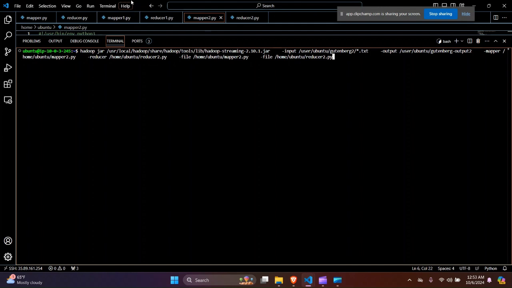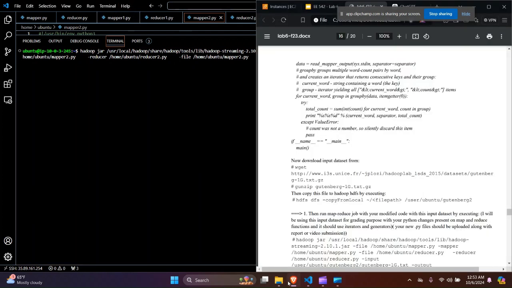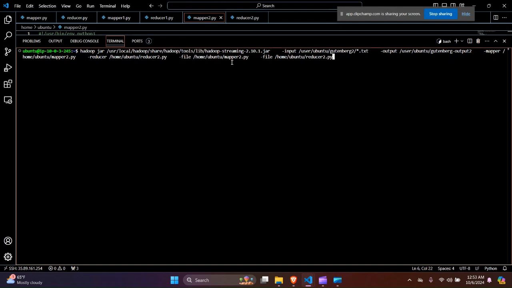So this is the same thing, but for Gutenberg 2. Gutenberg 2 is where we have the new dataset which we have stored. This new dataset is basically a file within that Gutenberg dataset. It's a TXT file, again a storybook basically in TXT. So we're going to do the same operation that we did in our first case, but in a more optimized version by using generators given in Python. Okay, so we'll run this.